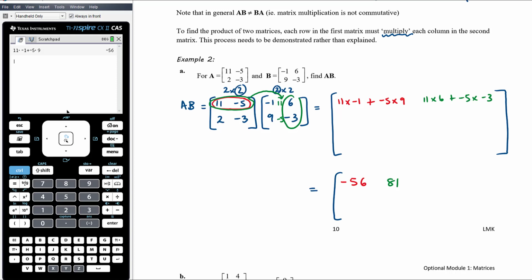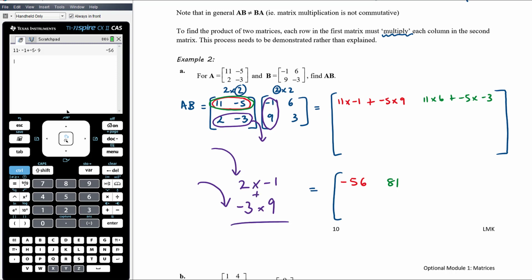Okay. Now let's see if we can get rid of that out of there without deleting the whole matrix. Bottom row times left column is going to give me the bottom left in my matrix. And again, I imagine flipping the row around. So it's always flipping it in this direction. That's what you need to see happening to your row. So your row becomes 2, -3, and it goes next to the column that you're trying to multiply. You're going to multiply those together, and then you're going to add. So we're doing 2 times -1 plus -3 times 9.